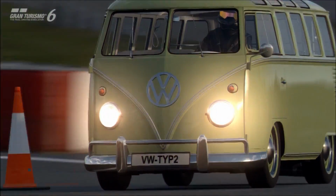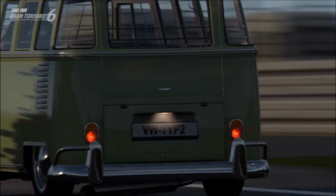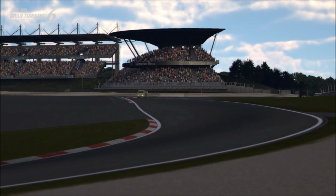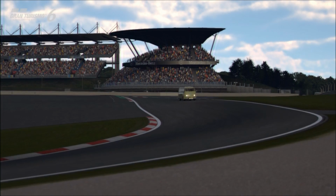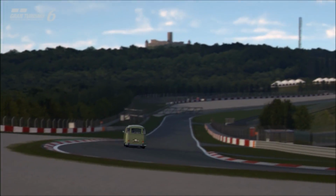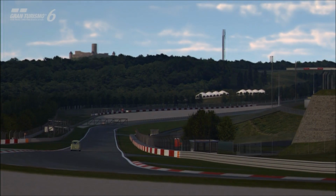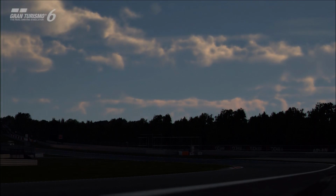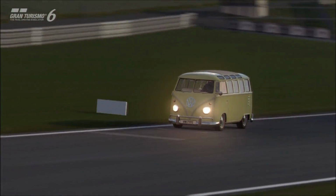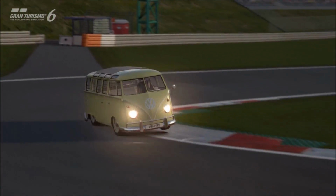In fact, it's actually got more power than the premium Beetle. 197 horsepower, and an even more impressive 296 foot-pounds of torque combined into a vehicle which weighs 920 kilos, which, given the physical size of the car, is very impressive. The car takes up a lot of real estate in terms of its size, but if you actually consider what's inside the car, it's basically a big empty can. There's not much weight to it at all.